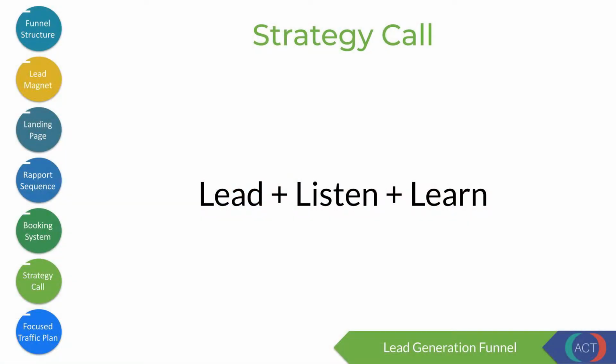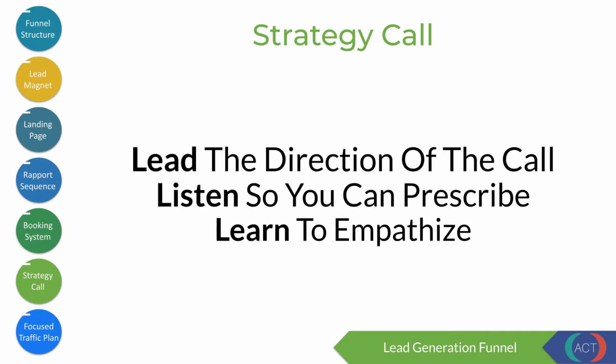Now, we could do a video 2 or 3 times as long on everything in the discovery call. So we're going to literally 1%, not even 80-20, 1% the sales call process, and go through a simple 5-step script as well as 7 tips to help you with your sales calls. And to keep things simple with your strategy call, you're going to lead, listen, and learn. Lead the direction of the call, so you are the one steering the conversation. Listen so you can prescribe, and then learn so you can empathize.